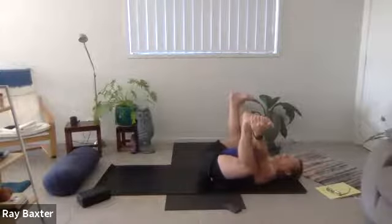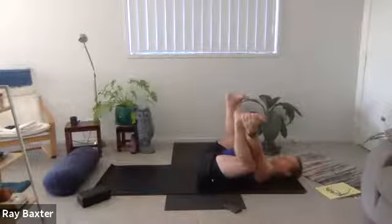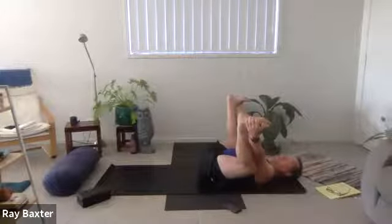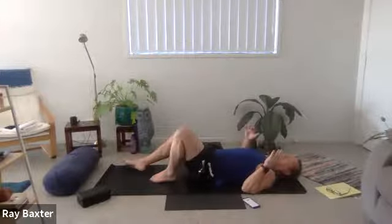Last 30 seconds now. The breath's really important, those last few breaths. It'll get you as deep as you can get into the pose. And when you're ready, release. Slowly, slowly release. Bring those legs straight out.